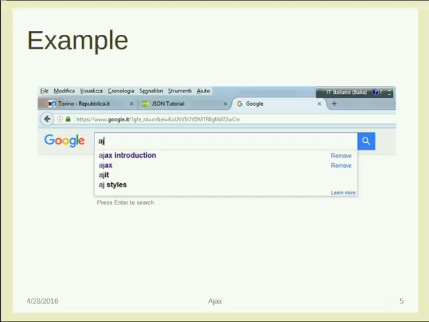So we need a way for JavaScript, when they type A, to call the server asking for the four most likely completions, for example, and the server should reply back with some strings that the JavaScript will then put into a nice rectangle with colors and so on. These are all JavaScript client-side stuff. The issue is just exchanging some data with the server without interrupting the user, without reloading the page, without closing anything, without changing anything, just in background. As you type, it does this lookup on the server. When the server replies, it just tells you the completions.